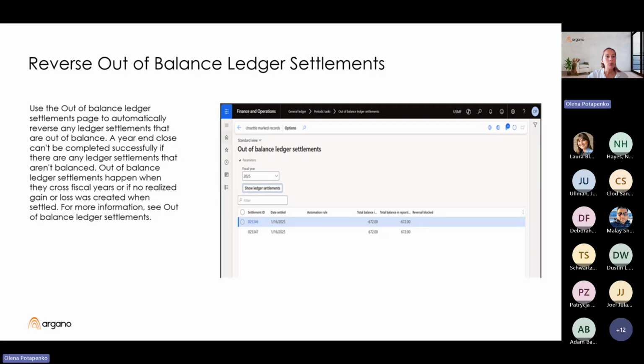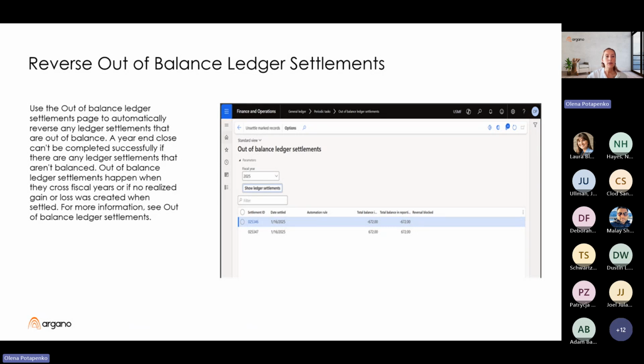And I can select the parameter, let's say, this year, 25. And then I click show ledger settlements and the system shows me some kind of problematic, let's say, or not problematic, but transactions with issues. And then if I click settlement ID, I can see details, but for now I see the date when these transactions were settled, the total balance amount in accounting currency and in reporting currency.